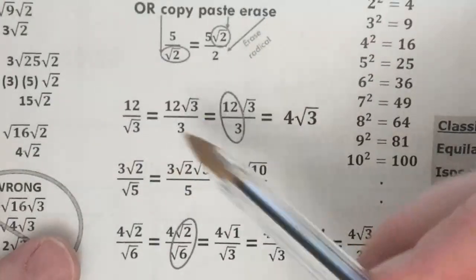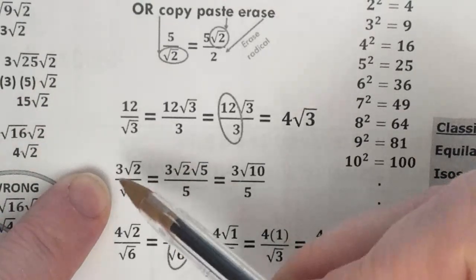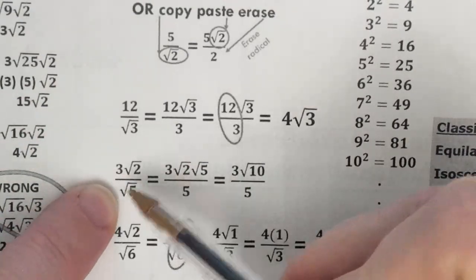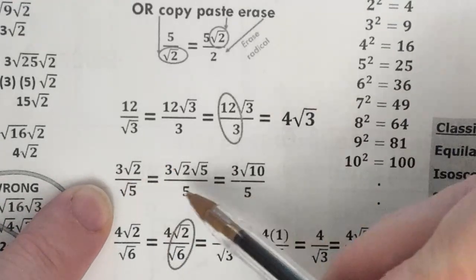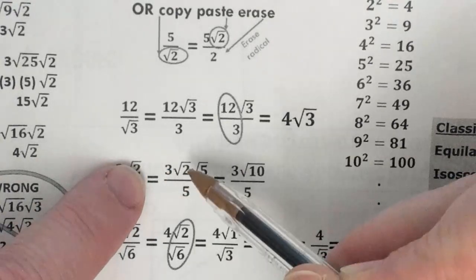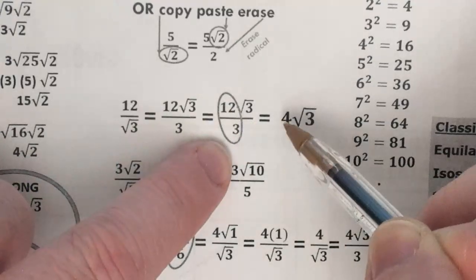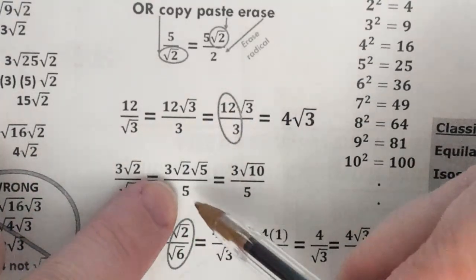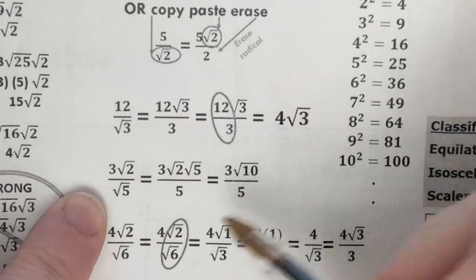Now, here are some examples. So here's a good example of what we're talking about. This kind of looks like what we're doing here. So you copy, paste, erase. You're going to move the radical to the top, and you leave the number behind. And then remember, whole numbers go with whole numbers, and radicals go with radicals. If I could divide like 12 and 3 and make it a 4, I would, but 3 and 5 don't do that. And if you can combine the radicals, 2 and 5 make a 10, you would.